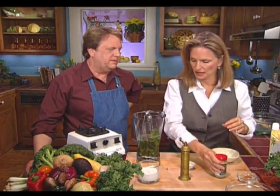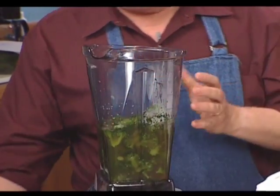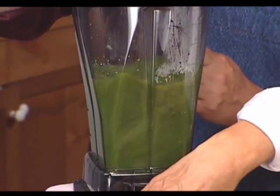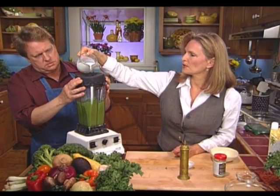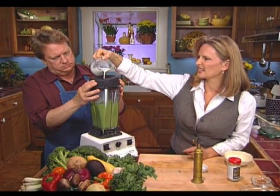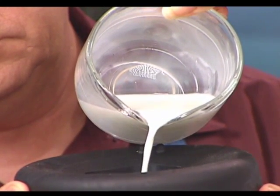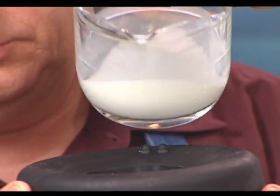And then finally, let's go ahead and blend that. I think we already have it low on the coarse blend. Since this is hot, you don't want to go too fast too soon. We start slowly because we've all been burned by that one before. And we're adding a little bit, in this case, of half and half. You can add non-fat condensed milk or any kind of milk you wish. Just enough to start getting a nice creamy color and flavor to it.